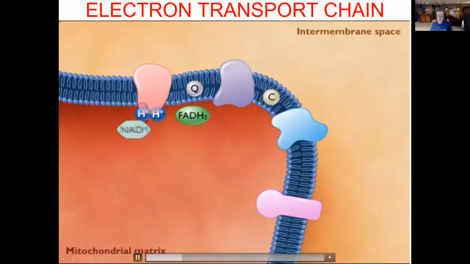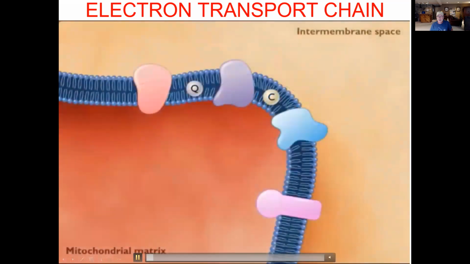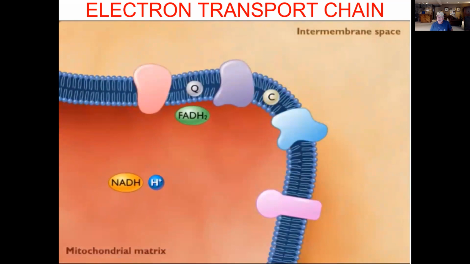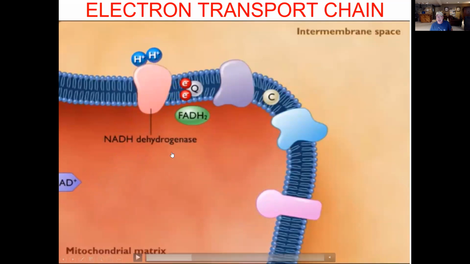And when those passengers leave, when those electrons leave, NADH becomes NAD plus, right? NADH becomes NAD plus, which is an empty school bus, isn't it? And FADH2, when it gets rid of its electrons, will become FAD plus. And these can then go back and pick up more passengers in the form of electrons. They can go back to glycolysis, or they can go back to the citric acid cycle and pick up more electrons.